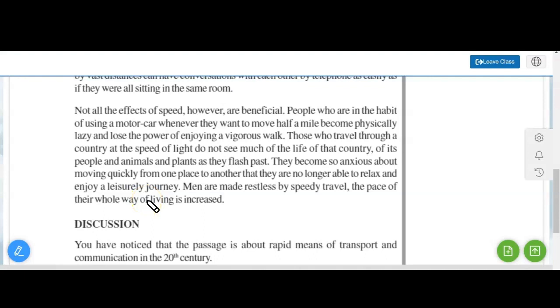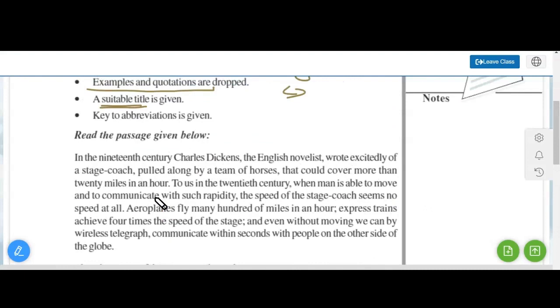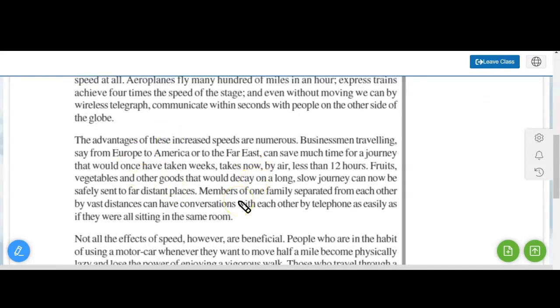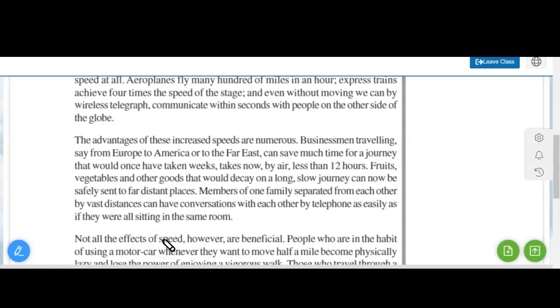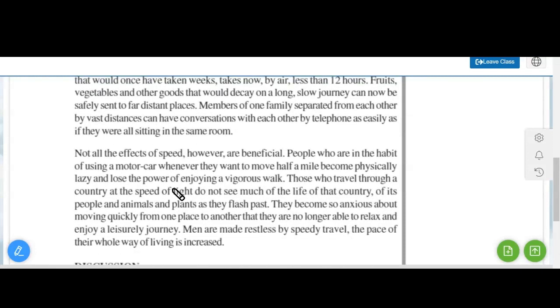In the first half, three paragraphs are available here. In the first one, it is told how beneficial it is regarding the speed of how things have moved so easily, and how distance has become very less due to the aeroplanes and other communication methods. And the second passage tells how people are connected through communication. The second paragraph says how things have become easy and fruits, vegetables, and other goods can be transported from one place to another within no time. So these are all the advantages of this transportation.